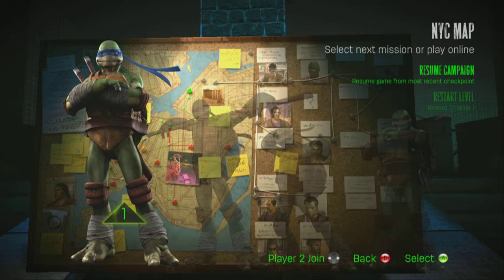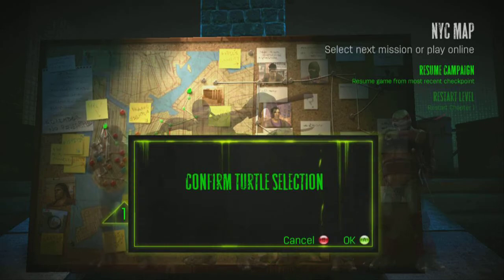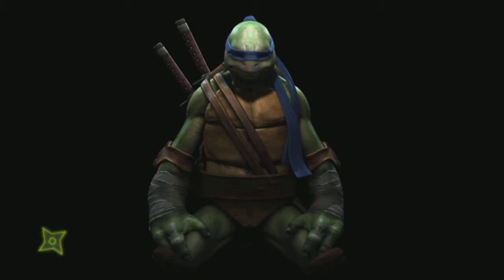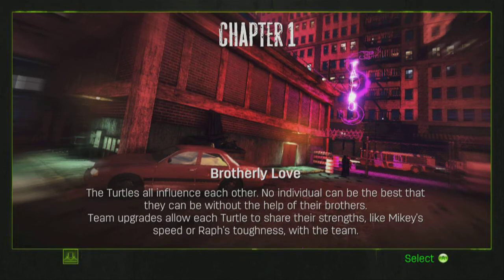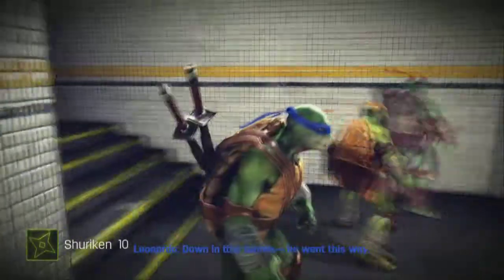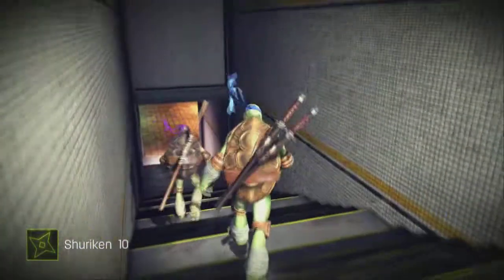Now, as you can see, it doesn't give me the ability to choose between the turtles to see which one I want to play as. That's because when you're playing solo, you can switch between the 4 of them at will. And I will show you that here momentarily. Down in the tunnels. He went this way. So here you can see we're actually playing as Leonardo.